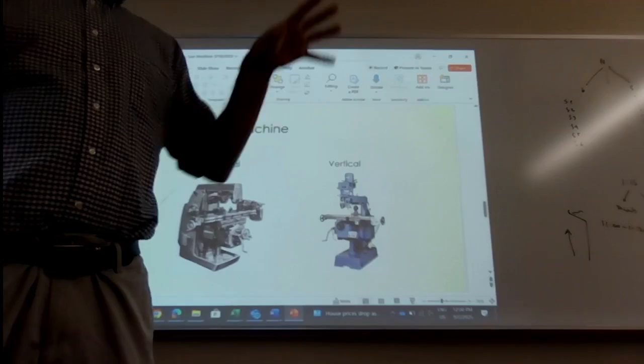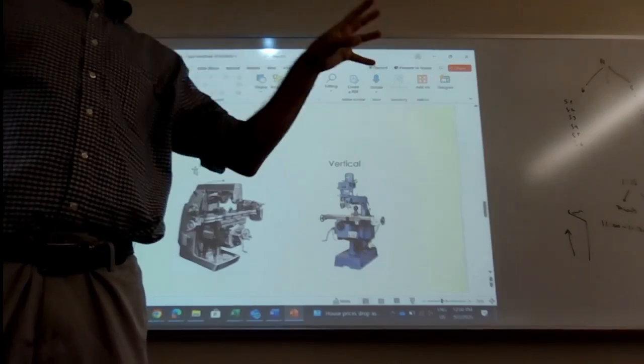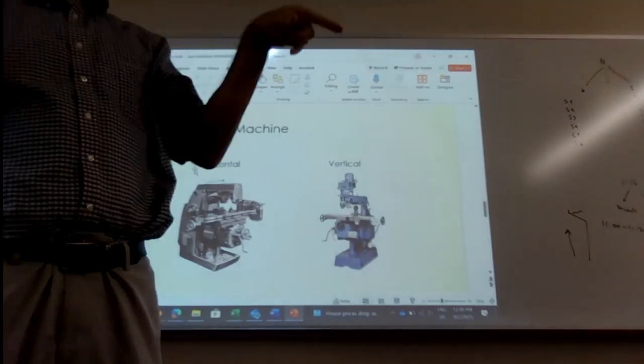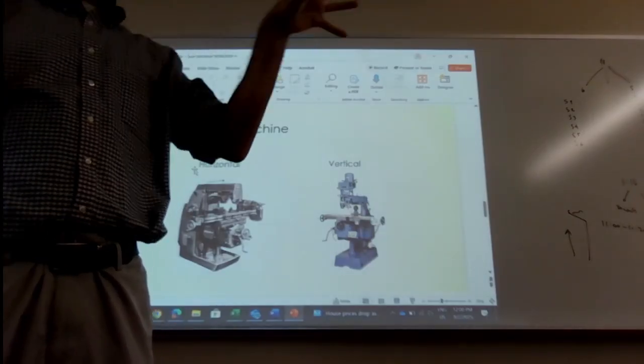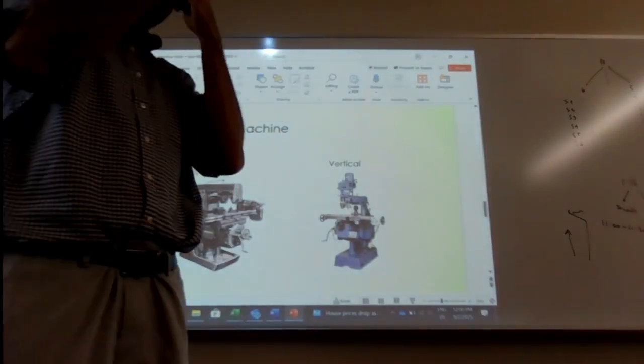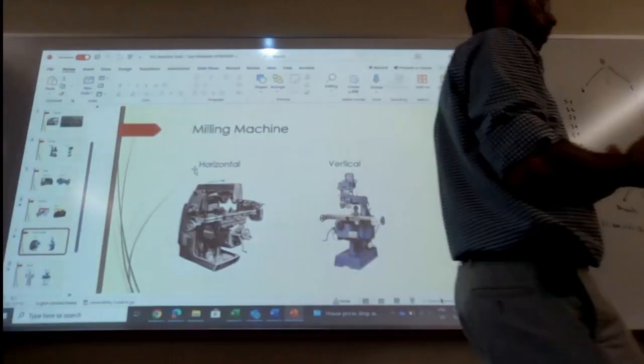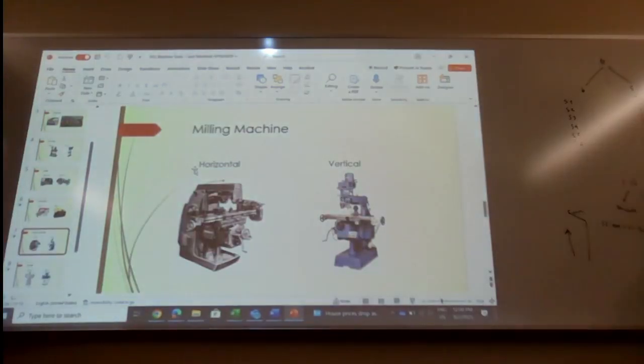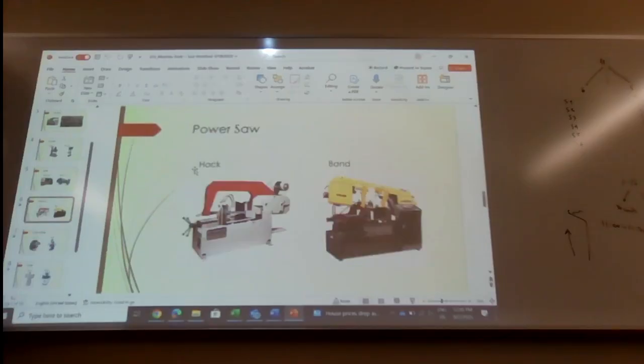The lathe group will not be looking at the vertical mill material, just the lathe material. When we switch, you switch the content that you use from Canvas, right?